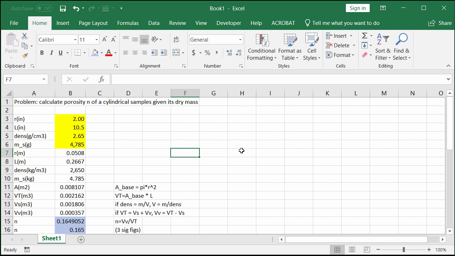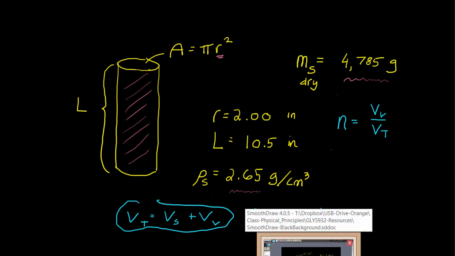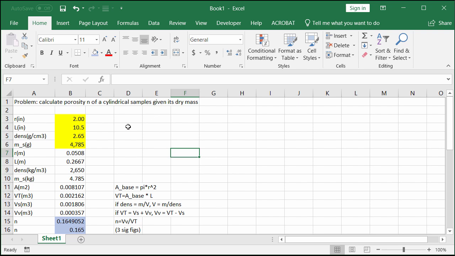And now, is there anything else I might need to do here? Probably not. If I wanted to get fancy, I could paste in an image of the cylinder that I copied over here to show that the volume is equal to the area times the length. And I might actually end up doing that, even though that's a lot of work for a problem that's quite simple. But in this case, it's pretty clear that I have a cylinder, so the volume of the cylinder is going to be the area of the base times the height. So there's really nothing more I need to do here.